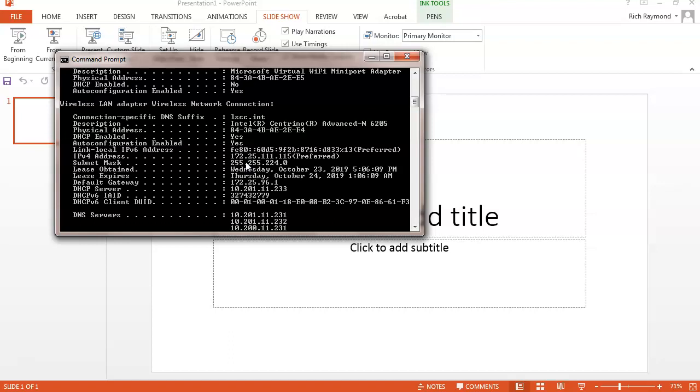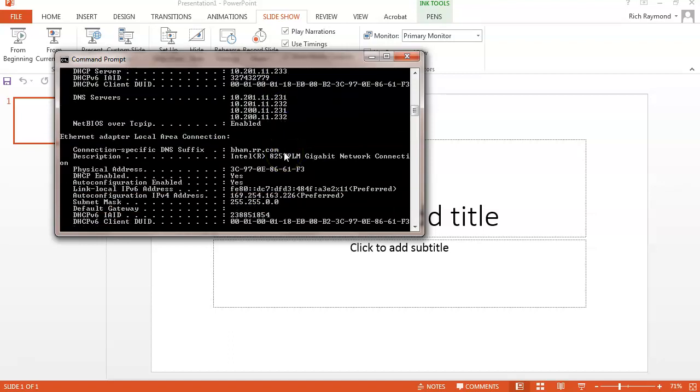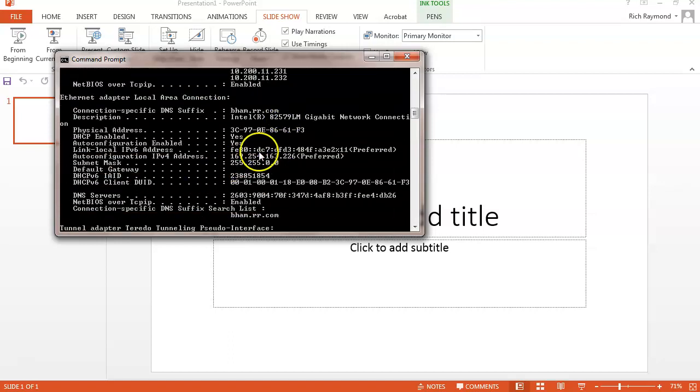This guy shows you everything. If you don't want to see everything, you'd just use IP config, and then we'll drop down here: 169.254.163.226. And it's using the subnet mask of this. Can y'all see the subnet mask? This is what we call a class B. Most of the time, when you use that, your computer will automatically put 255.255.0.0 in there because it knows that 169 is a class B. Okay?